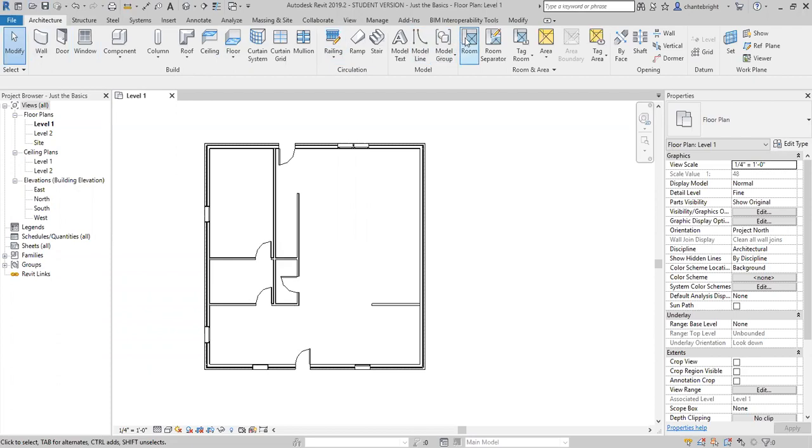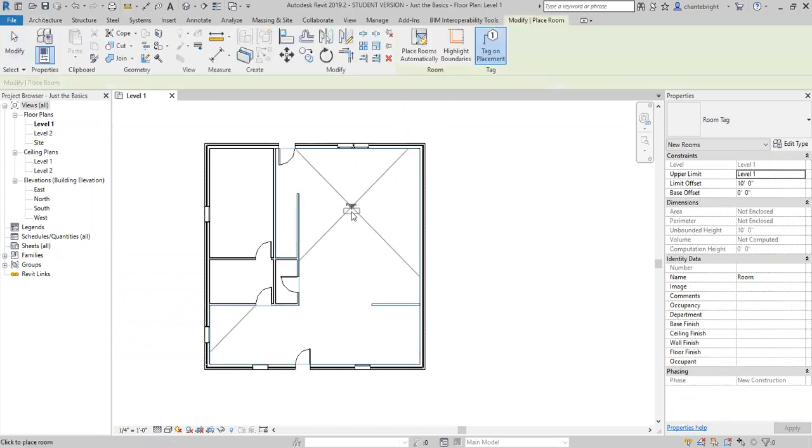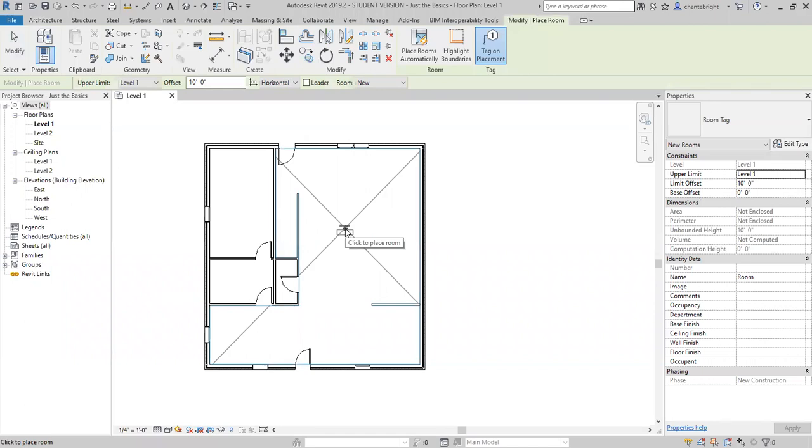And you're going to come over here to where it says Room, right above the Room and Area section. I'm going to click on Room. And watch this. Notice what it does. I'll put my mouse inside of a space. Revit reads the bounding area of the space, and it does it by reading the walls. I'll explain that in a little bit as well. And then you can now declare the space. I'm going to go ahead and click inside of this space.